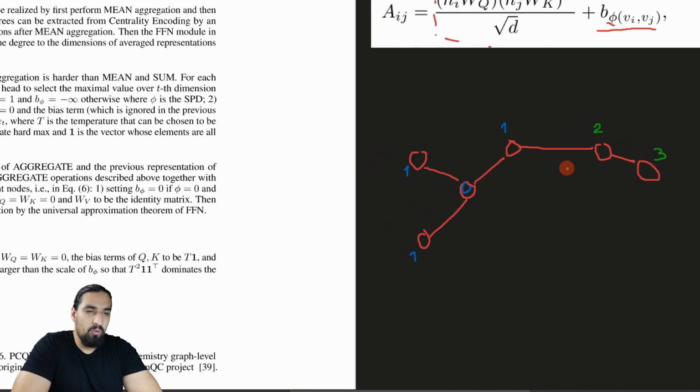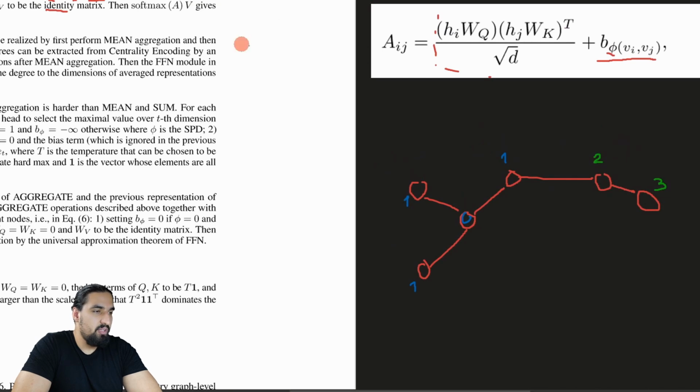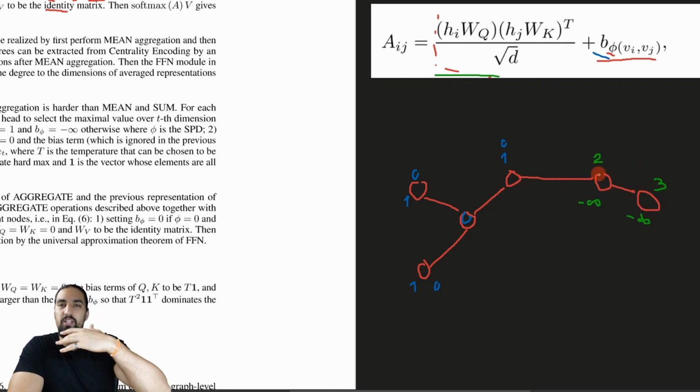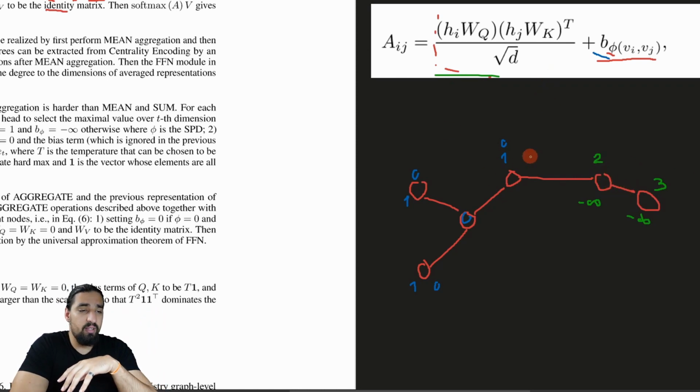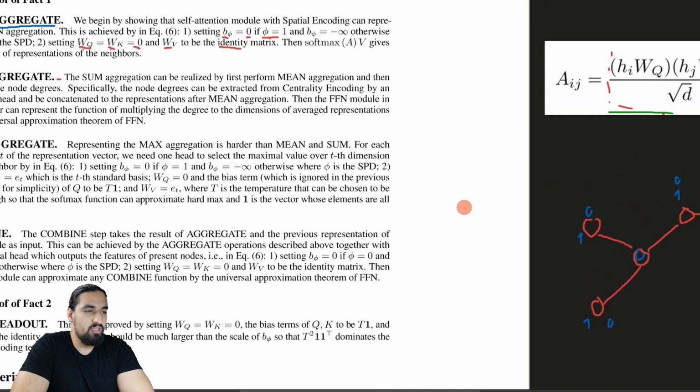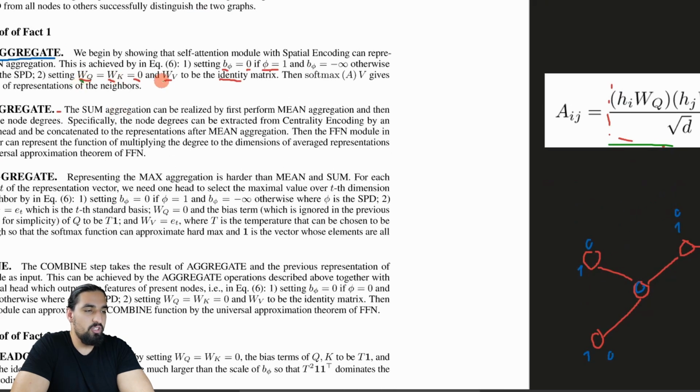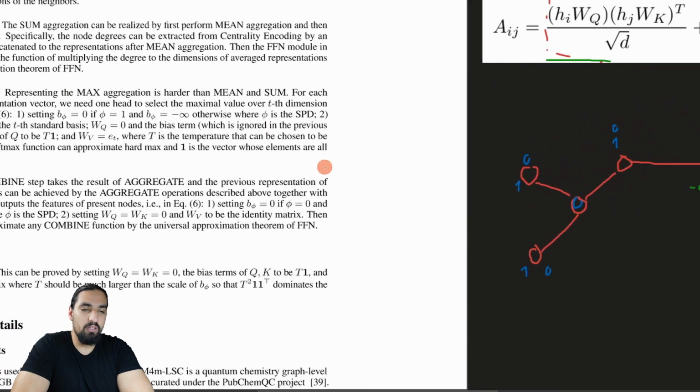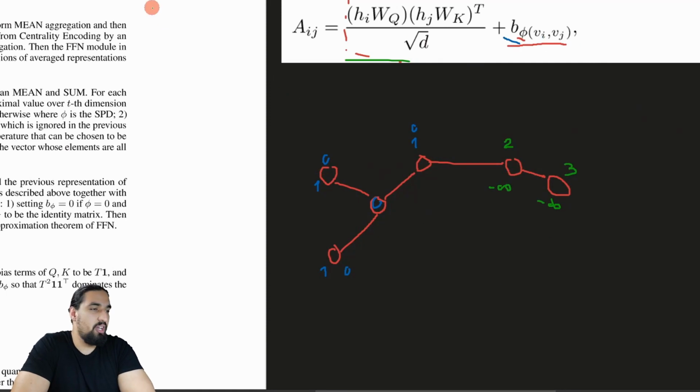So what I say is the following. If we set these b's to 0, this one to 0, this one to 0, and if we set these to minus infinity, then, looking at this formula here, after we apply softmax, these will go to 0, and these will have some non-zero value. Now the second portion is this. These matrices should be 0 matrices, and the value matrix should be identity. That will help us achieve the mean aggregation over neighbors.